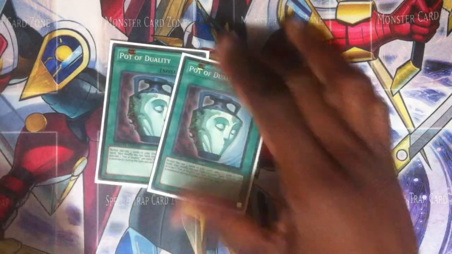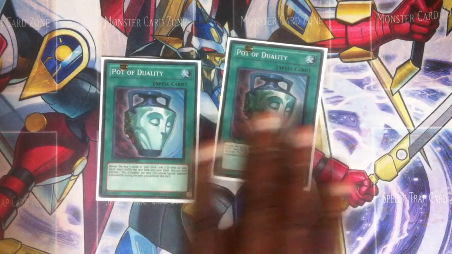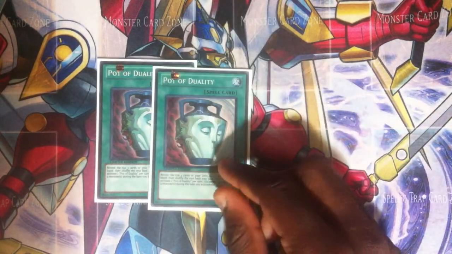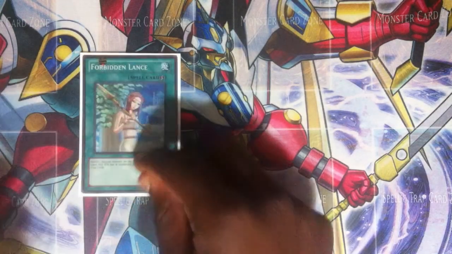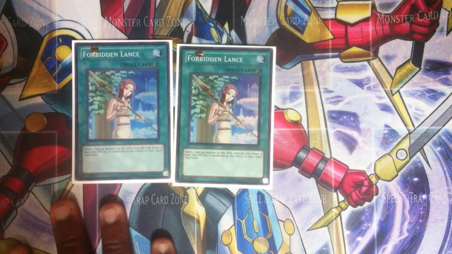So we play 2 Power Dualities. You don't really special summon a lot in this deck, so Power Duality doesn't conflict with anything, and it helps thin out the deck and get to your meta as fast as possible. Next we play Double Lance, to protect your meta, damage step plays, just a really good card.